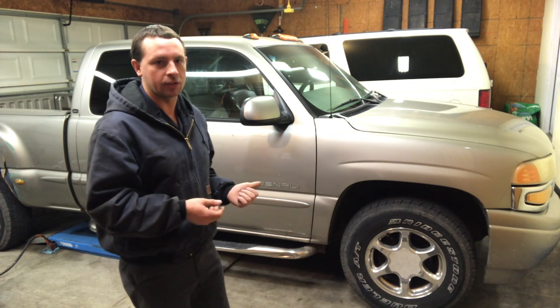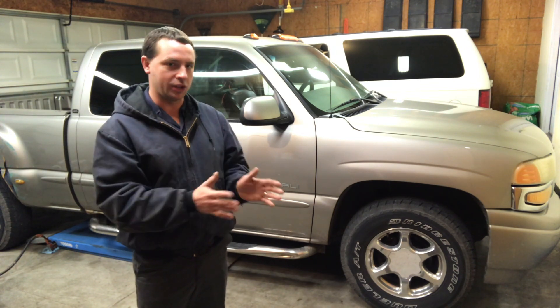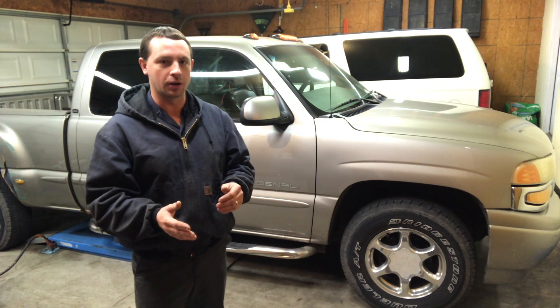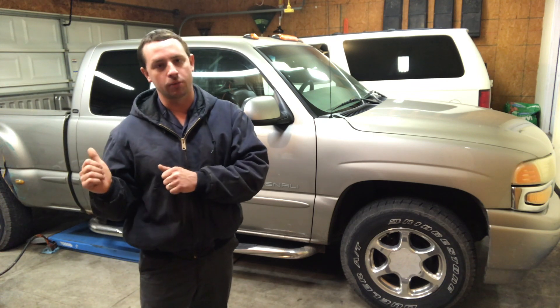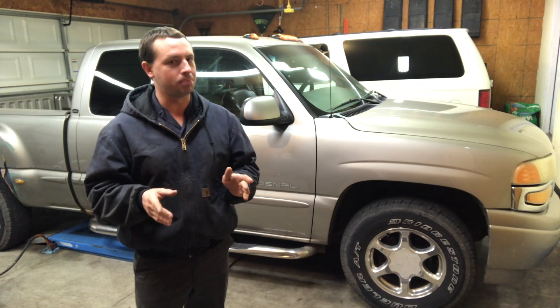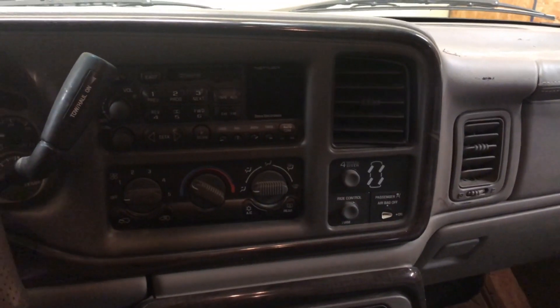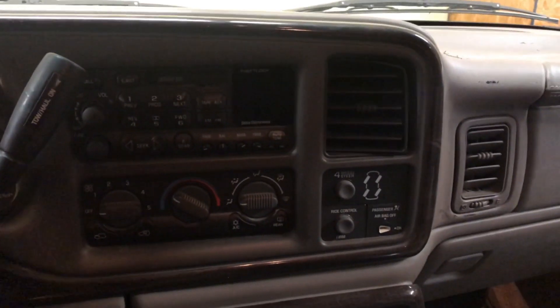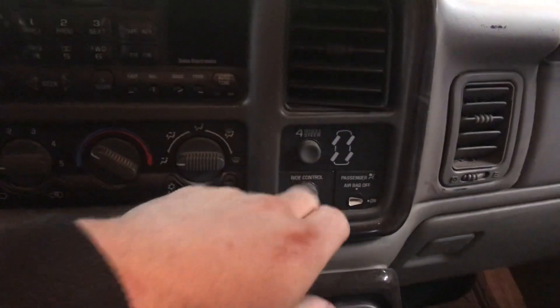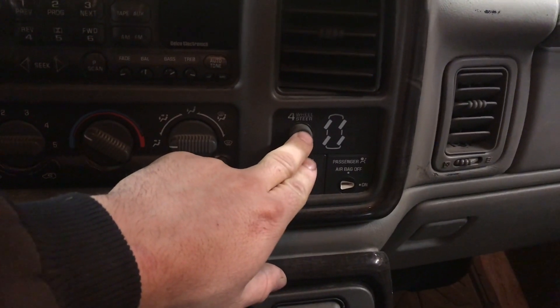The owner of the truck has decided he wants to fix it and still have the rear steering option work, so he's okay spending the money on it. We're going to raise the vehicle up on the lift, give you a tour of the features and how the steering system works, and take apart the rear steering to see if this sensor fixes the problem. Inside the vehicle, it's pretty obvious it's equipped with four-wheel steer — you have the button to turn the feature on, off, and select tow mode.